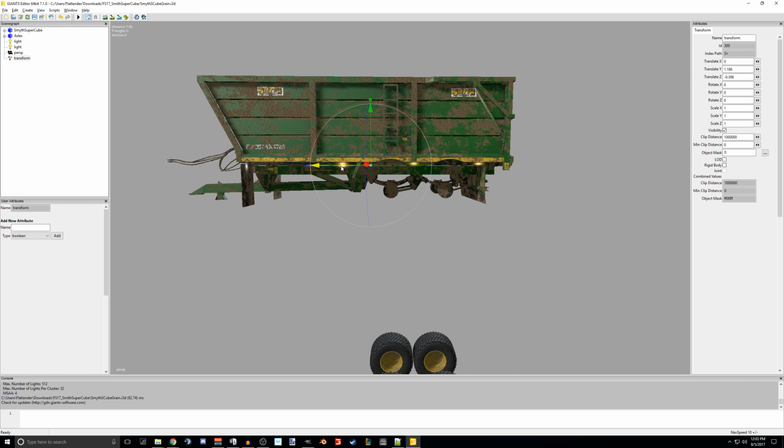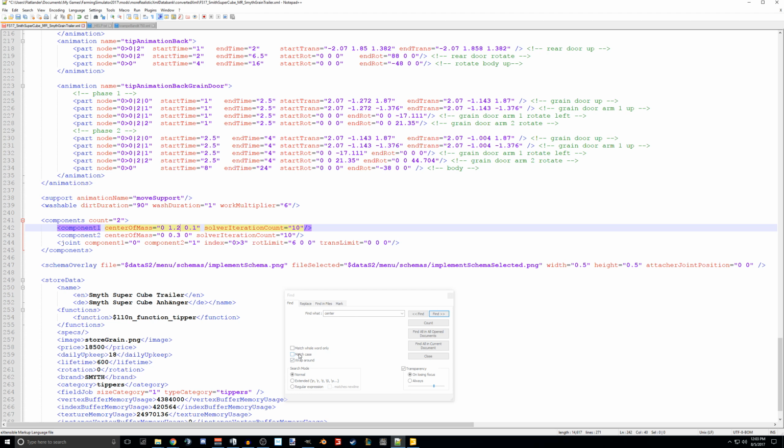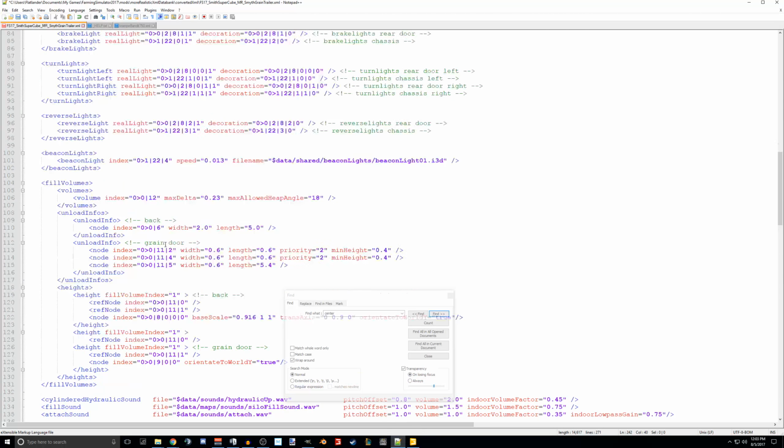It does look a little bit more weighted on the rear, so we'll set it. You know what? We'll just leave it at 0.1 and check the weight there. So we'll set those initially, and now we want to go up here for the other notes.